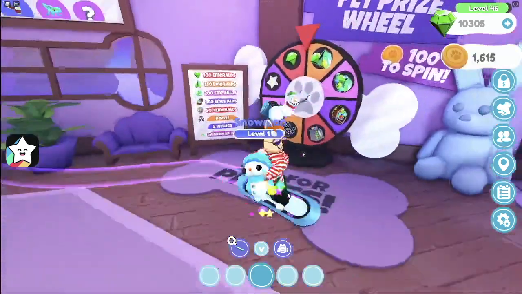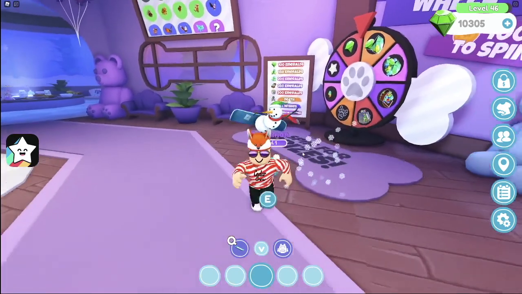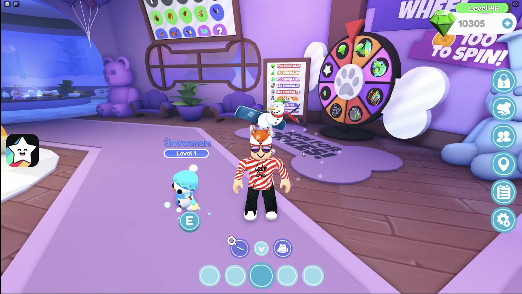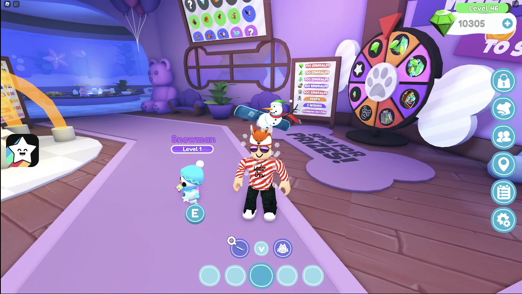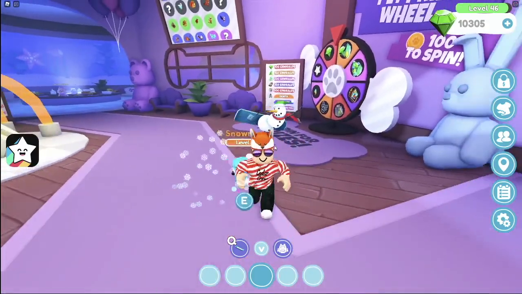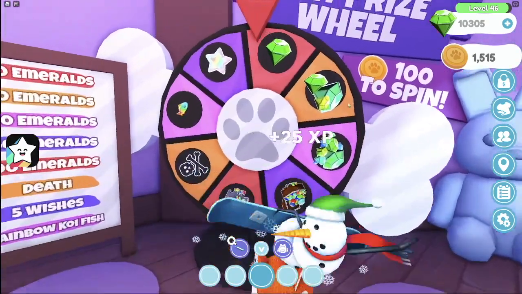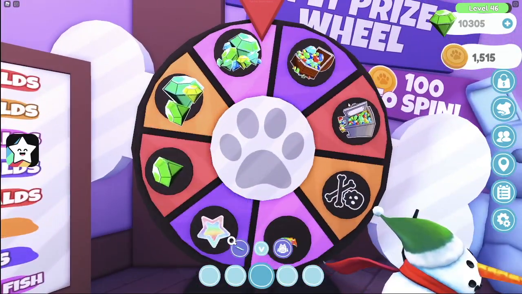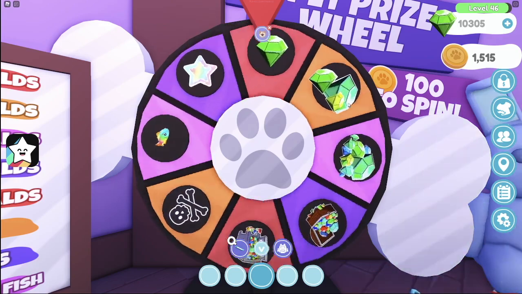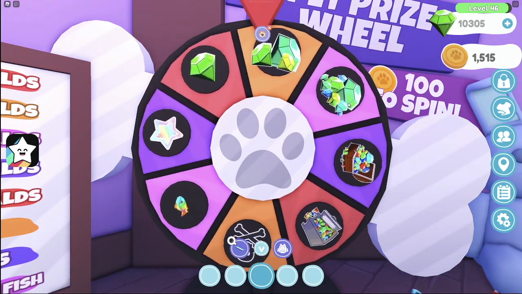Now, also, when you're playing the game and you're trying to grind for gems, I also recommend pausing and always raising your pet doing the tasks, because when you do your tasks, you get emeralds each and every time, and you get paw badges. Paw badges, you can spin the wheel for 100 paw badges and have a chance at a pet wish, and you can even get a whole ton of emeralds each and every spin. So this is another great way to get gems.